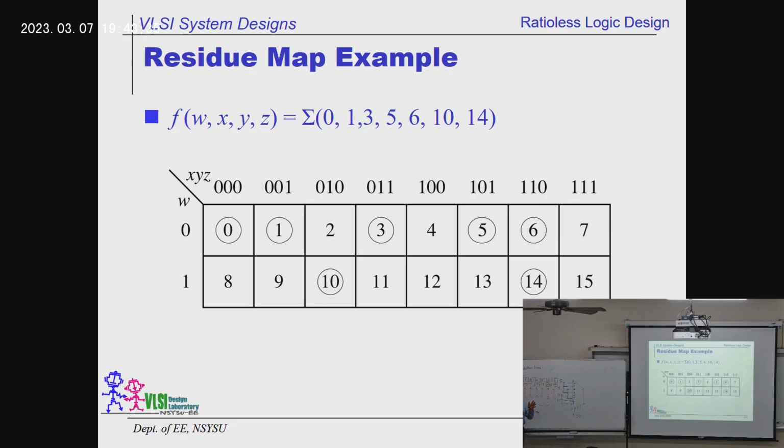So remember, I'm not sure whether you took my course when you were a freshman. Remember I said one thing in digital system design: if you have a large enough multiplexer, you can implement any given Boolean equation. This is one of the ways. Use the residue map. Is that clear? So how do we use that? Use this way. These are residues, and these are the selection lines. These are the variables that we decompose.